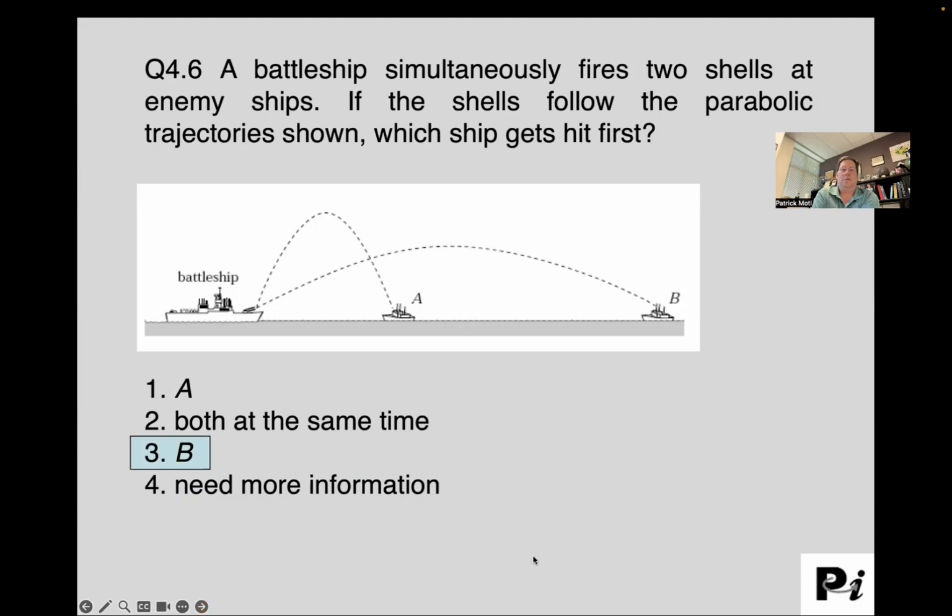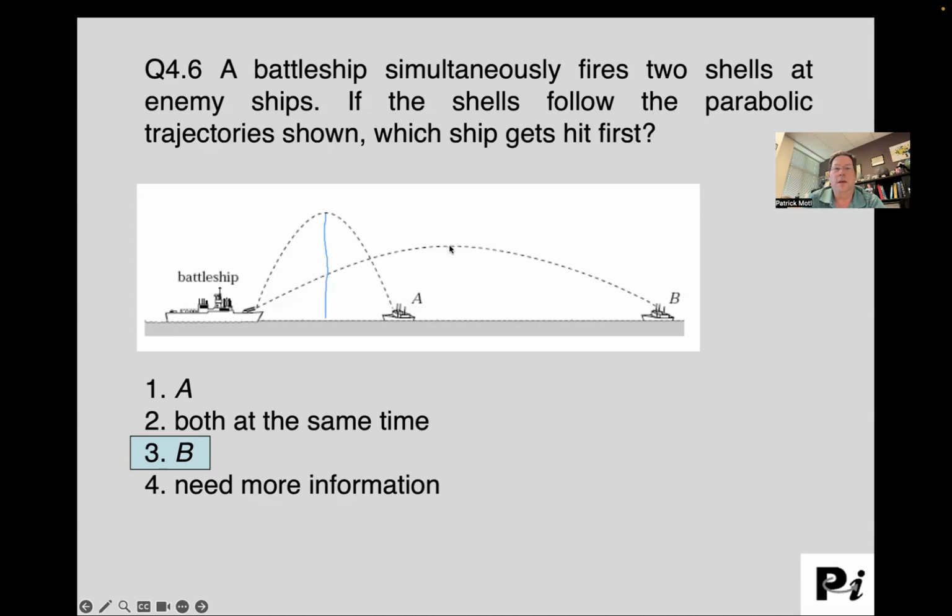All right, the answer is B, and I'm going to try to help you see how that can be an immediate and clear answer. So which of the 2 projectiles, A or B, is actually in the air longest? Well, when the projectile has reached the highest point along its trajectory, that is the point where its vertical velocity is 0. So the time in the air for projectile A is twice the time it takes to fall that vertical distance starting from rest.